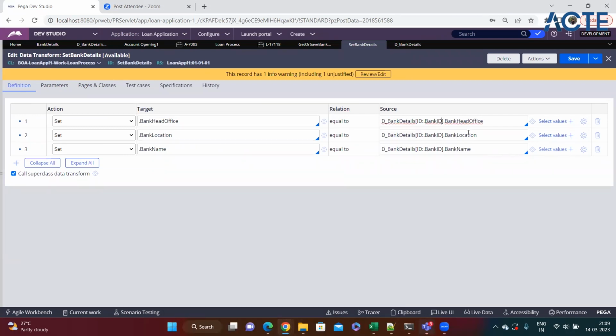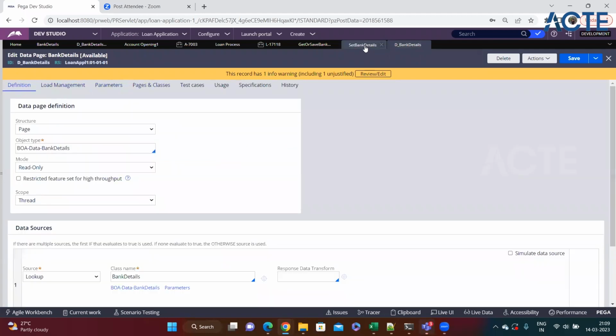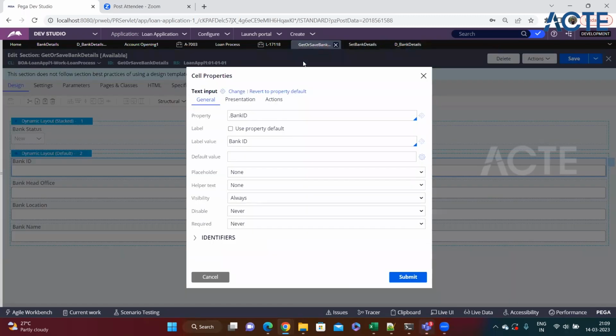So simply say comma, then the parameter name, then colon, and then whatever, dot something or param dot anything that you can give. And for the parameter name, it's better to go to your data page, go to the parameters tab and copy it from there instead of typing it, so that you will not make any spelling mistakes or uppercase and lowercase issues. So now our data transform is ready.